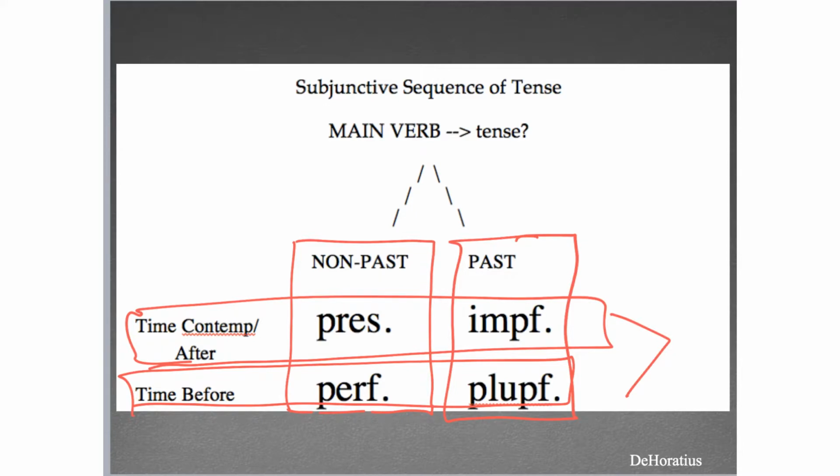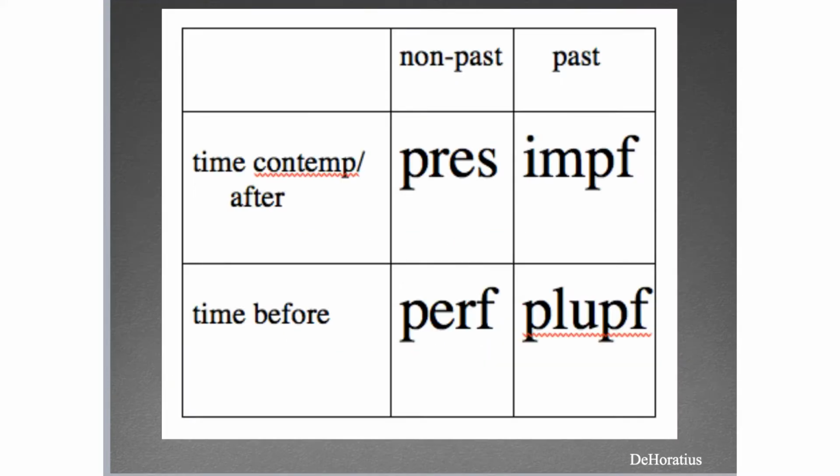Okay, so you've got these vertical boxes about what tenses can be used with what main verb tenses, and then these horizontal boxes that have to do with relationships. But again, those are fairly inviolable. Imperfect isn't going to indicate time before. Pluperfect isn't going to indicate same time. All right, so take some time to get used to this chart, so make sure you understand it, at least in concept and theory, because then we'll see it in action.